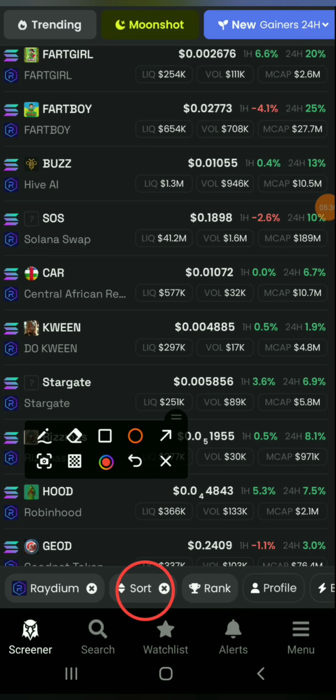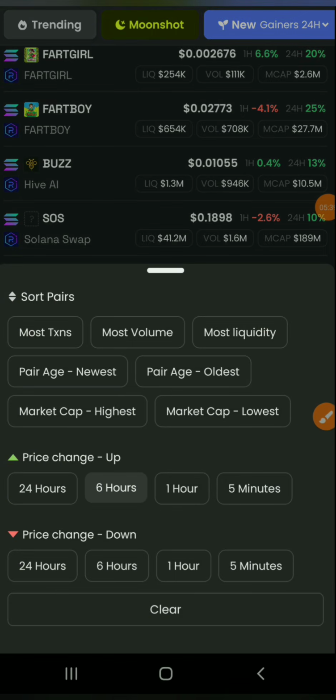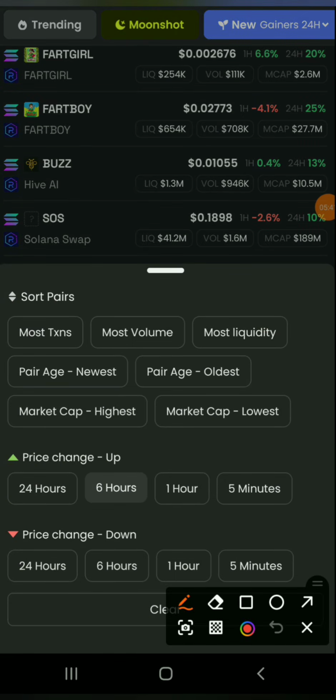So click on sorts, and when you click on sorts, you want to make sure that the sort button is reading price up, on 6 hours, because we want to get coins that are just pumping. We want to get coins that are just beginning to pump within the last 6 hours. If we choose 24 hours, then it might be that they have pumped to their highest high, to their peak. So we wouldn't want to engage in those type of coins. So we want to filter the coins that are just pumping within the last 6 hours.